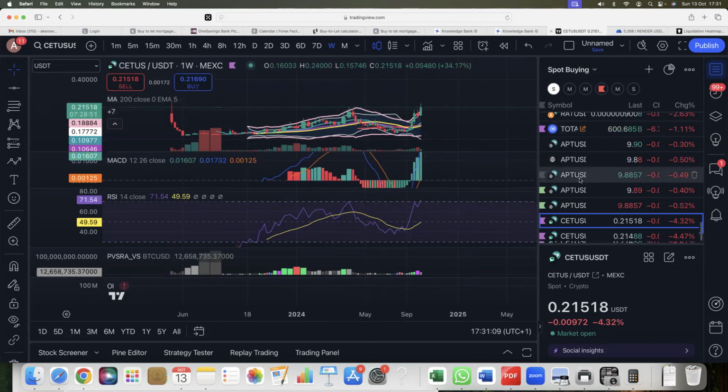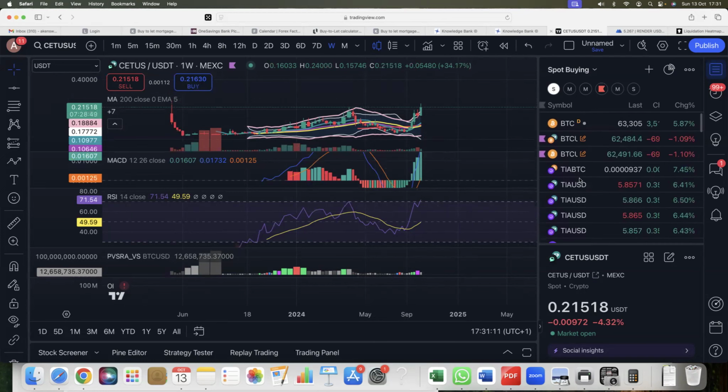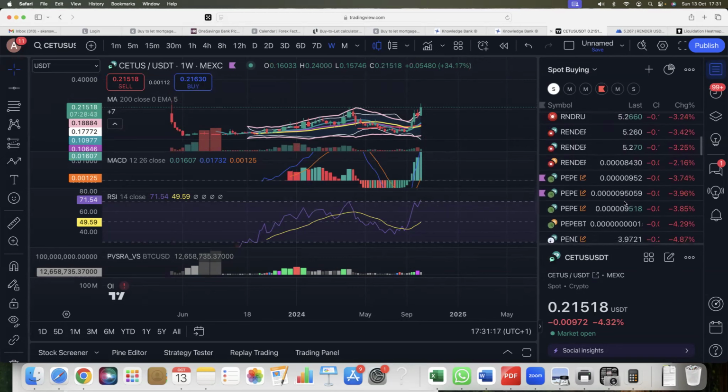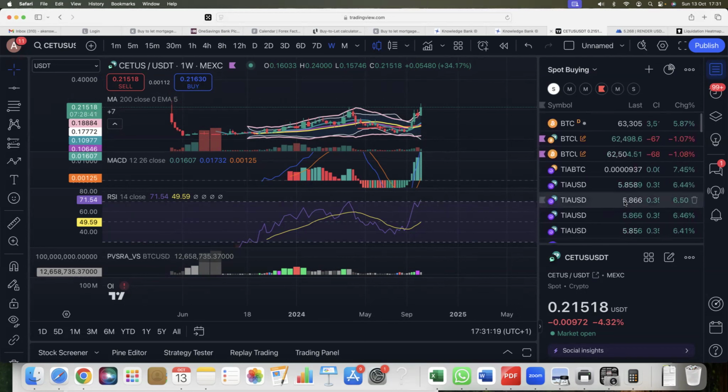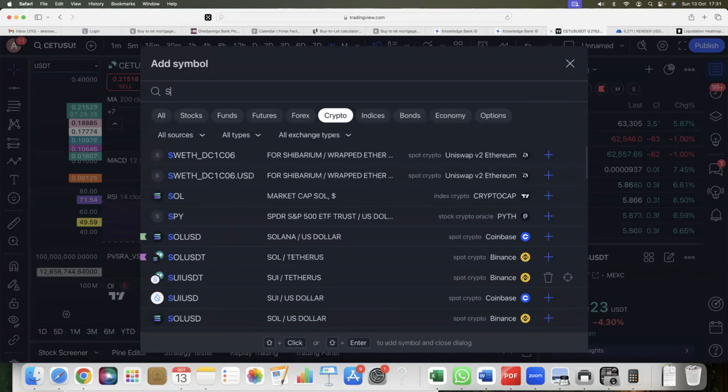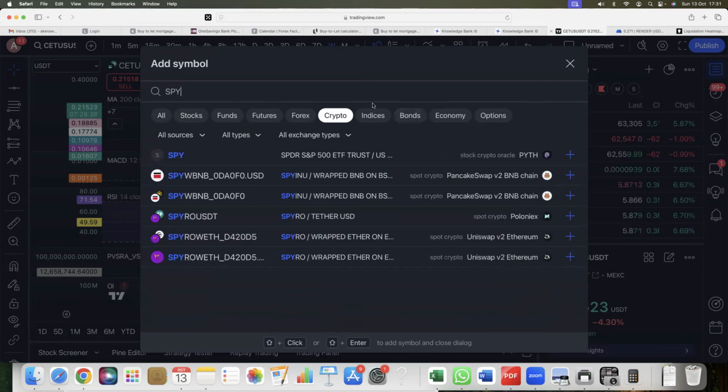So I think those are the coins that we've got to review. Is there any other coin that anybody wants us to have a look at? Can you check, I think it's SPY. It's a meme coin on Solana, which has been booming up and down, up and down. SPY. Yeah, that one.